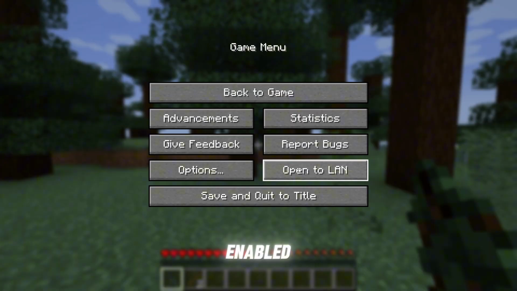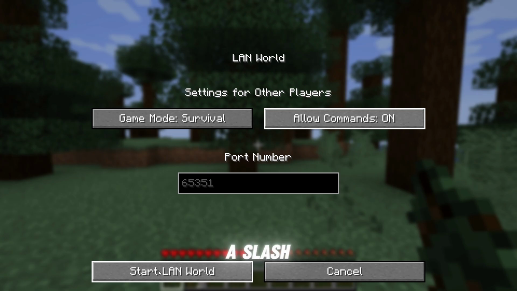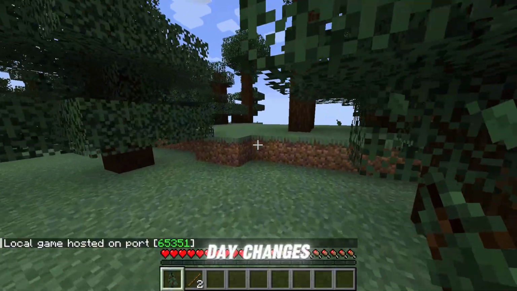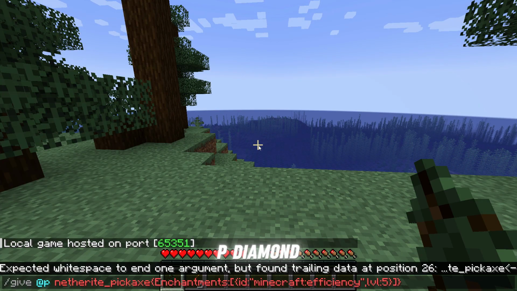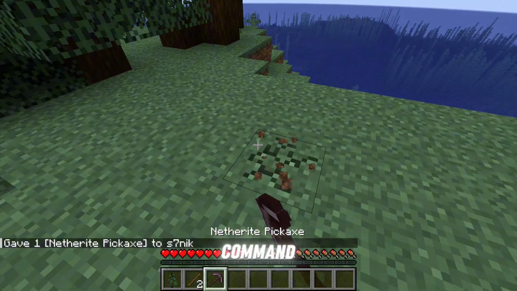Now that cheats are enabled, press T on PC or tap the chat icon on mobile or console to open the command bar. Commands always start with a slash. Examples: time set day, changes the time to day; gamemode creative, switches to creative mode; give @p diamond_sword, gives you a diamond sword. Then press enter to run the command.